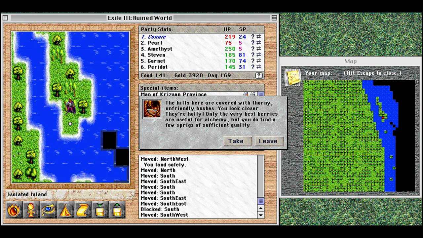The hills here are covered with thorny, unfriendly bushes. You look closer. They're holly! Only the very best berries are useful for alchemy, but you do find a few sprigs of sufficient quality.